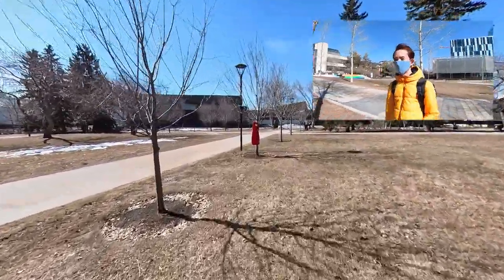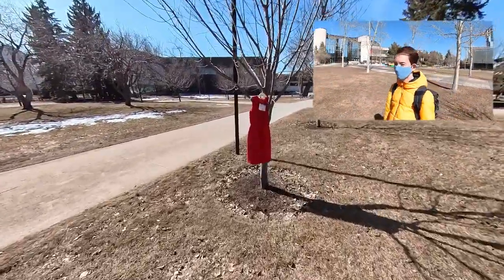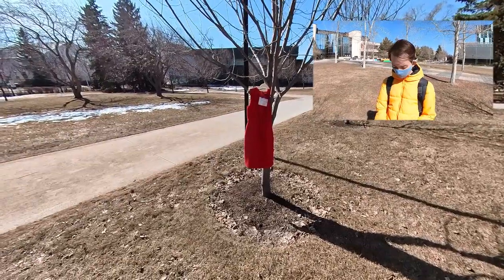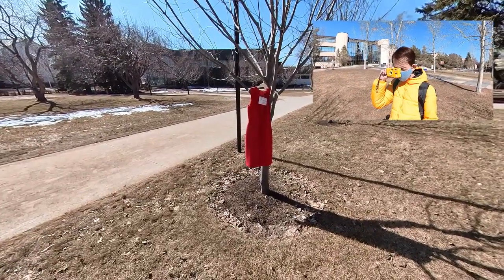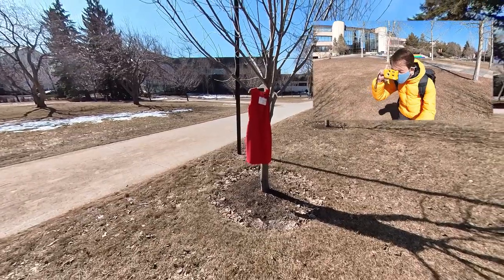So as I was walking, I noticed this red dress hanging in one of the trees, so I got a bit curious and went towards it. And I think it's for an art installation called the Red Dress Movement. So yeah, I took a photo of it with flash because it's backlit, and I think the flash made the dress look brighter on the photo.